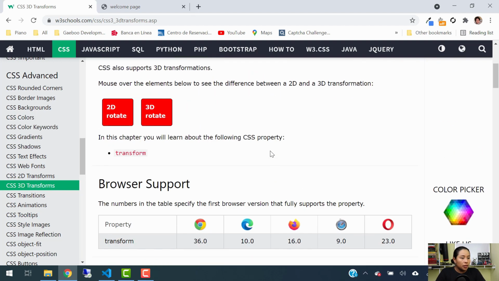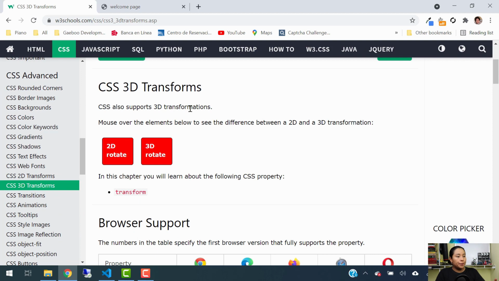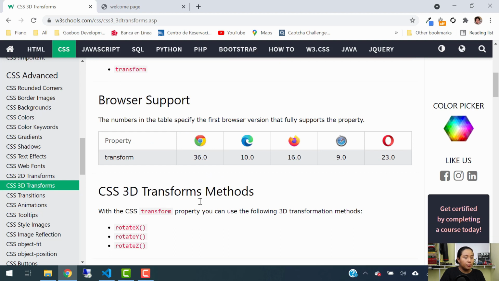So let's go ahead and take a look in here. If you see the 2D, this is a 2D rotate, right? It's just rotating in 2D. Now let me show you another example in 3D. If you hover over this example, you see how now this is rotating in 3D? Okay, because this one is using X, Y, and Z. This one is only using X and Y. Okay, so again, the property is the same, transform.